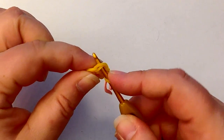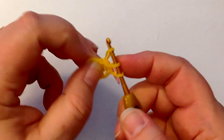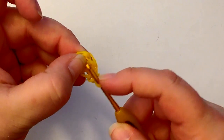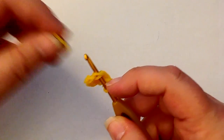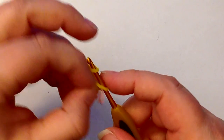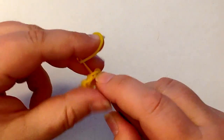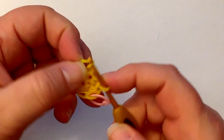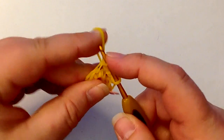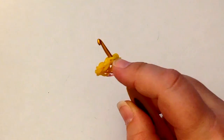In that, I'm going to go back through that first stitch and do another. Pull it through, over the top, and join. I now move to my second stitch, push my hook through, and I will do 2 single crochets in this stitch. So here's my first, and join, and then back through that second stitch and do my second, and join. Move around to the third stitch. We're going to do 2 in here as well. So this increases the original 6 stitches that we had to 12 stitches.